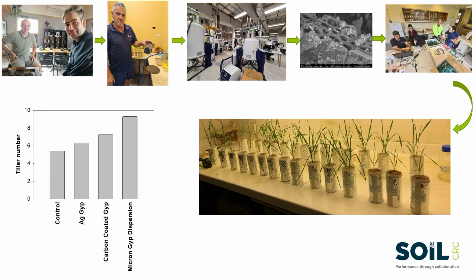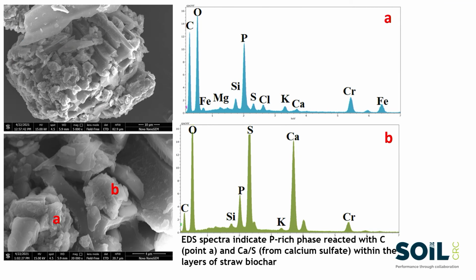And in this example, I'm going to focus on two products that we compared with the control, which you can call the farmer practice, or agricultural gypsum, which is the industry common practice. So the third product there is a carbon-coated gypsum, and the right-hand side is also a carbon-coated mineral in dispersion, in sub-micron size dispersion formulation. So it's in a liquid form. And here in the lab, very quickly, as a quick assay, we showed how we can improve the tillering of the plants over a couple of weeks of experiment. From here, we go to glasshouse studies.